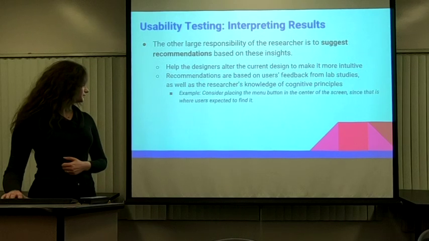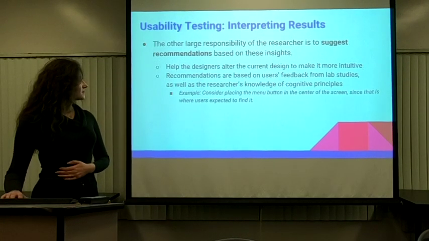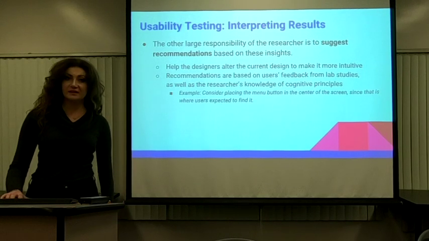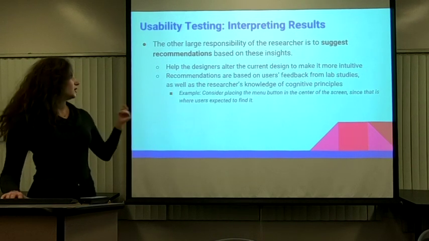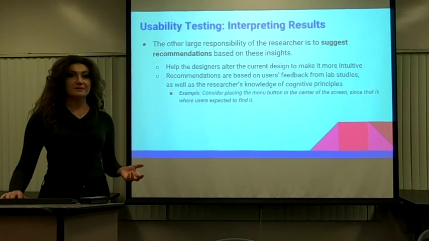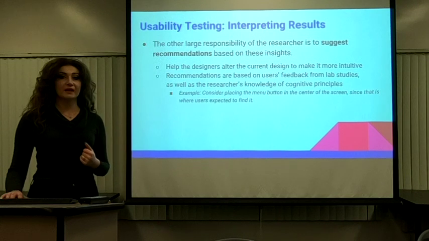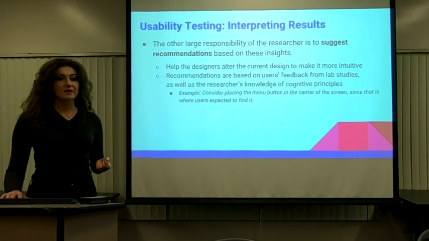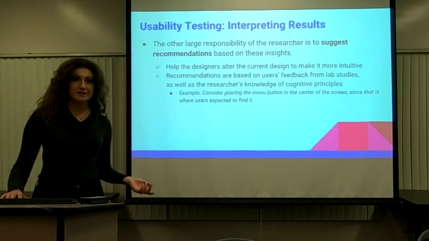design recommendations. So for example, going back to that menu button, consider placing the menu button in the center of the screen since that is where users expected to find it. If you remember, our key insight was that everyone had trouble finding it. Here we're suggesting a recommendation: place it in the center since that's where everyone expected to find it. And that, of course, is coming from what the users were saying. If they say something like, oh, I don't know where the menu button is, I thought it would be in the center, that makes sense. Most menu buttons are in the center.